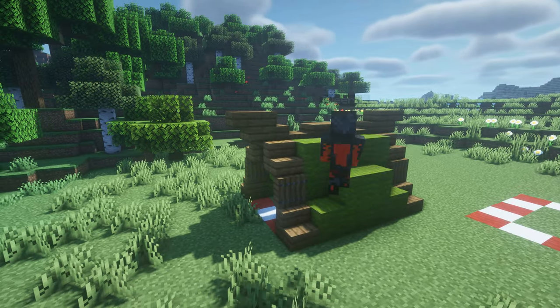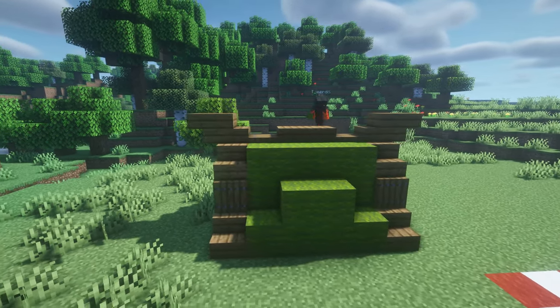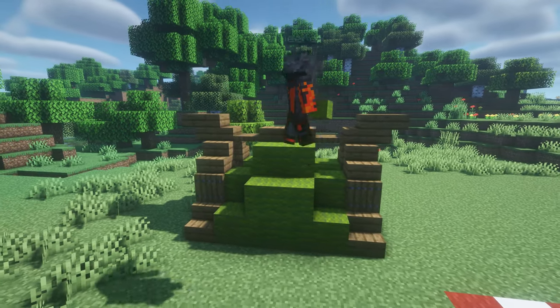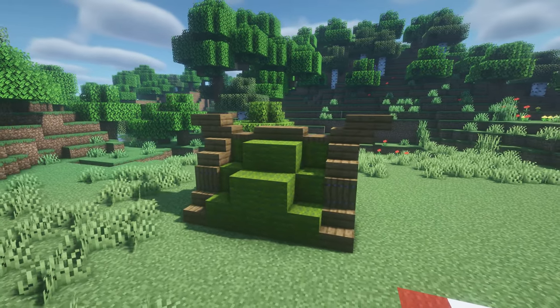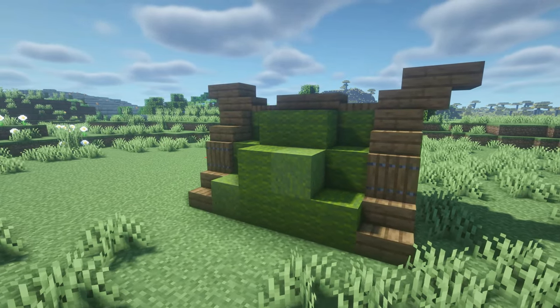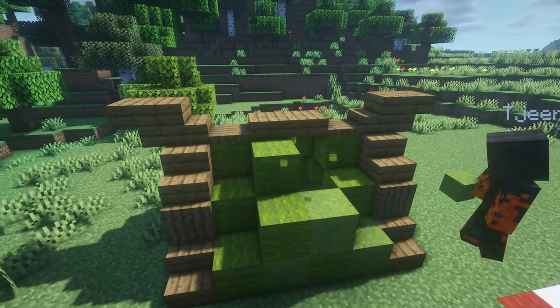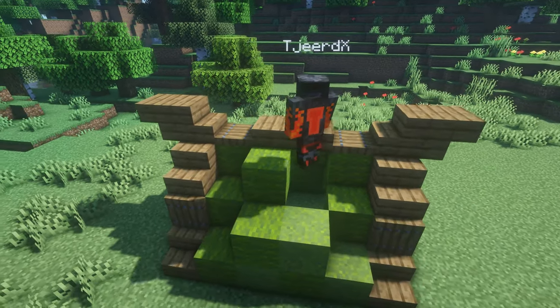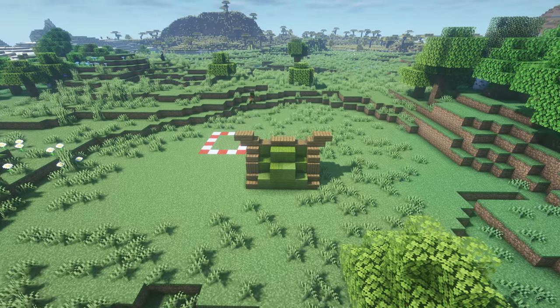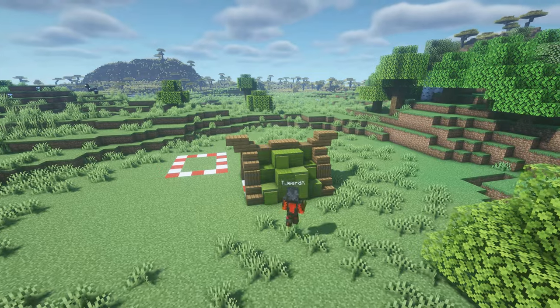Add another two at the highest layer in the center and the final two beneath the trapdoors of the so-called roof. You will do this on both sides, as you can see on the footage. You will then replace some of the wool blocks with powdered concrete, although you will only do this with the outer blocks, because as you know, concrete powder knows gravity, meaning it will fall down if you do it with the other layers. You could add some final detailing to the tents by adding a few banners, carpets and signs.